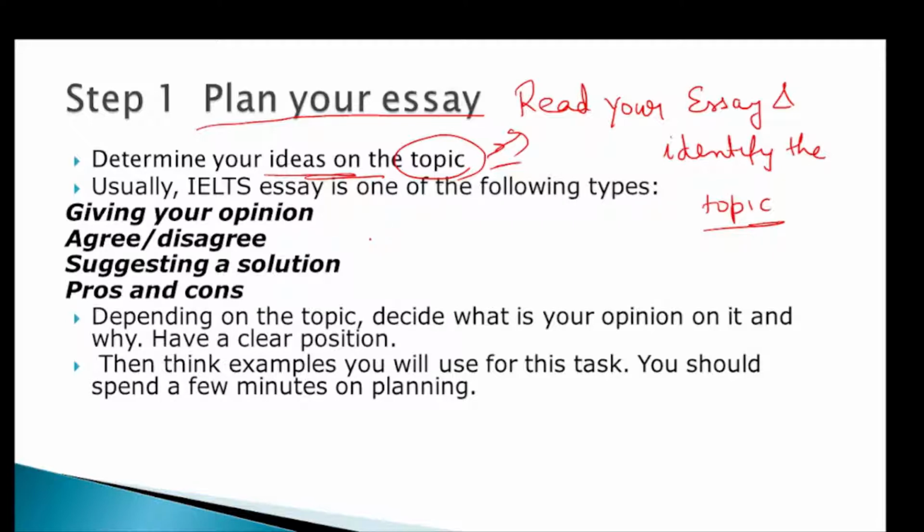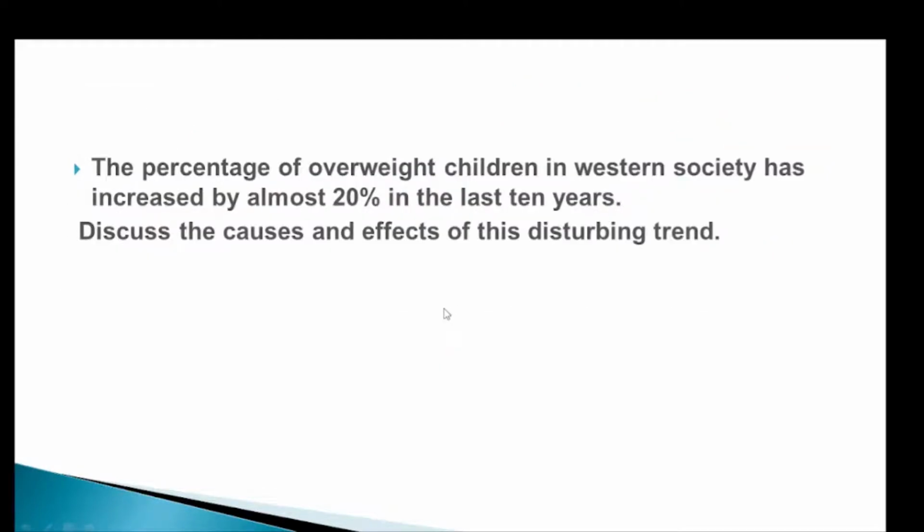Now here only your 10% task is done, once you have identified what you have to write. Because a lot of students I have noticed, they write a very good, well structured essay, but they have not covered the main topic they're asking for. Say in this, you have written about overweight and you have written in general across the globe. That will not be the correct answer. If you have written about Western society, but you have discussed in general, not particularly about children, that will not be the correct topic. If you have not talked about why this change happened in the last 10 years, that will also not be the correct thing. So first thing is identifying the main topics and the subtopics.